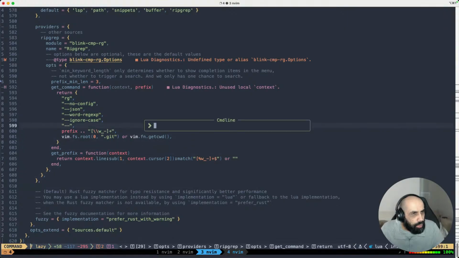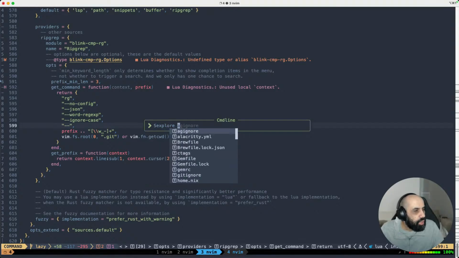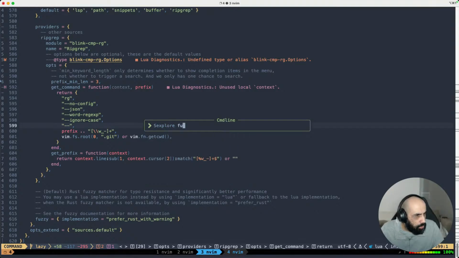And let's see. If I do something like search, which doesn't exist, but let's say I start typing in other things here. I want this to work. Let's explore. Okay, yeah, this is what I want. But because it's Explorer, it's looking for a file.